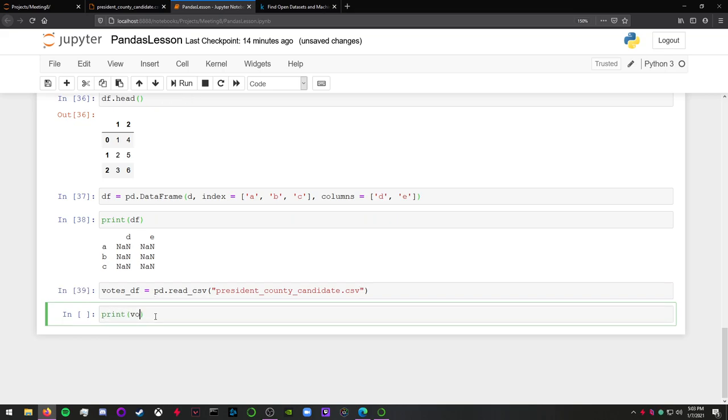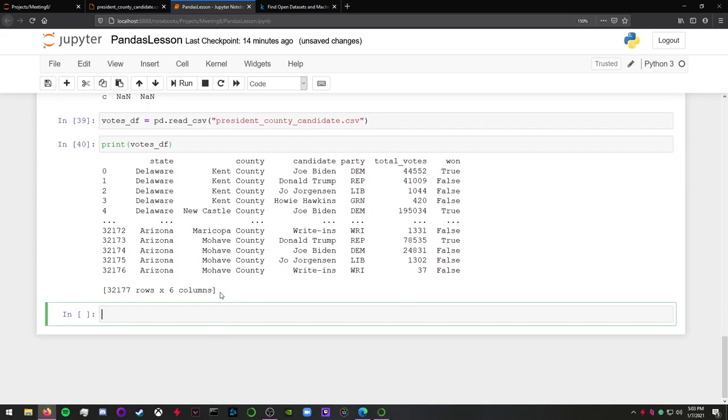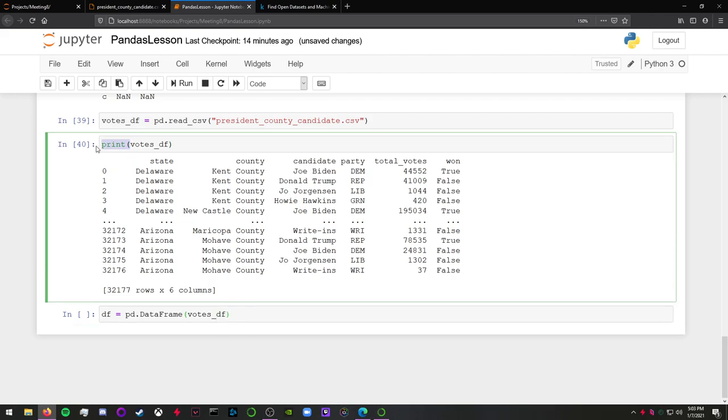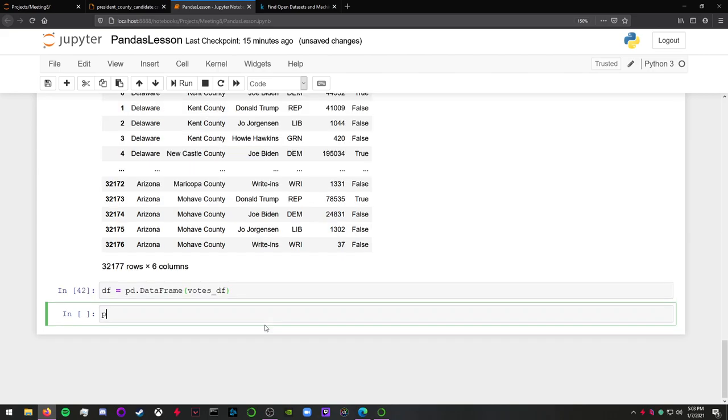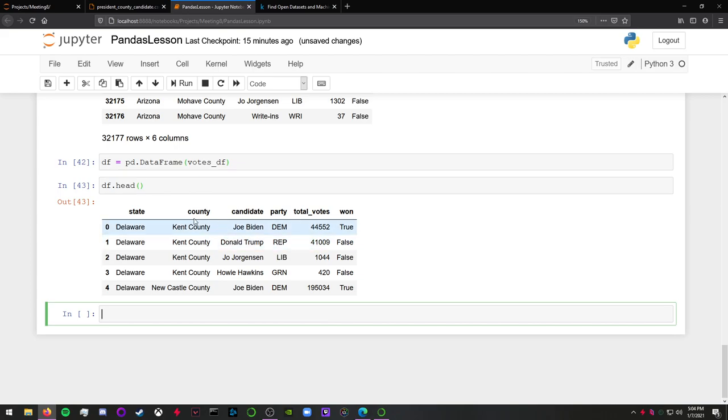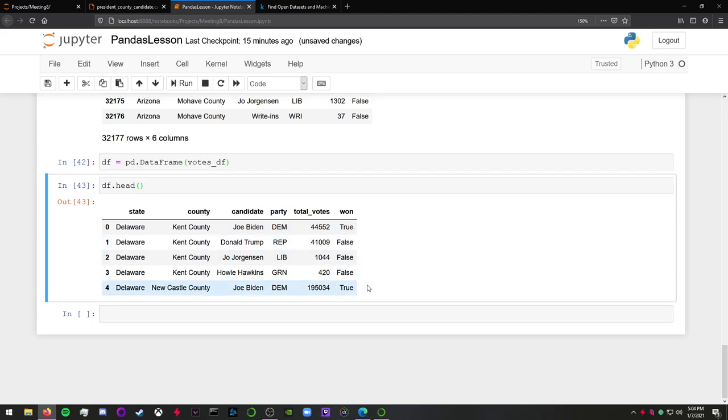So here we are. And yeah, that is our read CSV. And I think you need to do df is equal to pd.DataFrame with this. Oh, it will? Oh, you're right. That's cool. Yeah. So, there we go. Now we can do df.head. And that gives a small taste of what the data set actually is, if you want to talk about it in simpler terms.